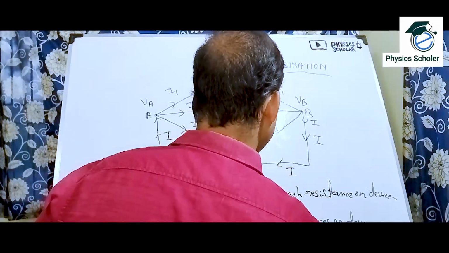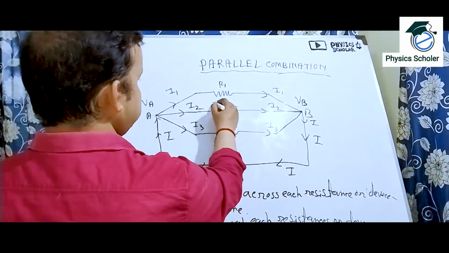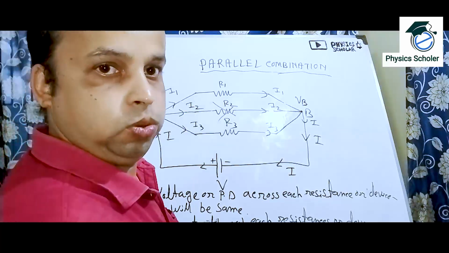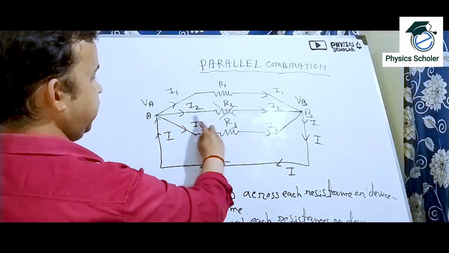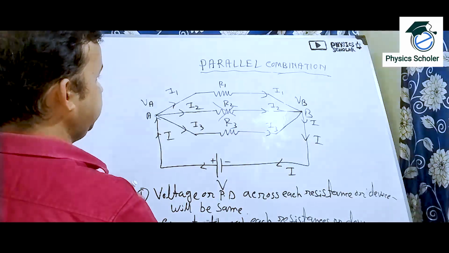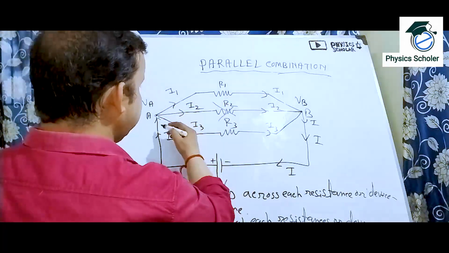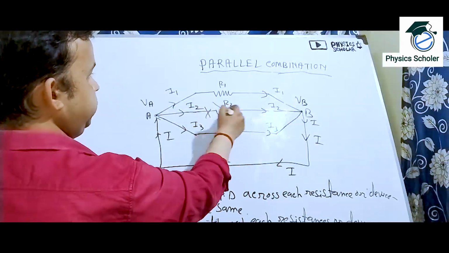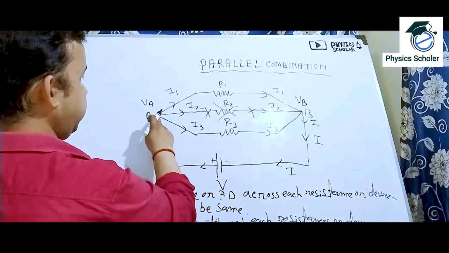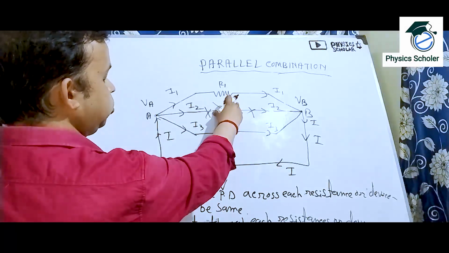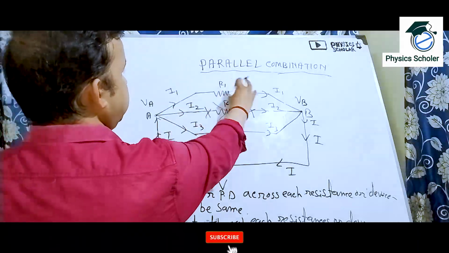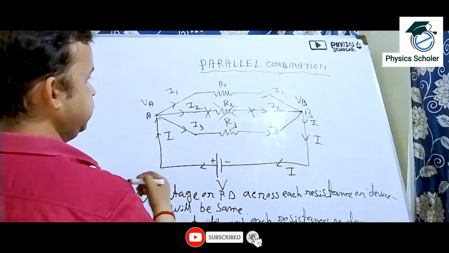Okay, are different. Now suppose this instrument gets damaged. So what will happen? The current will not flow through this path. But the current can flow to this path and this path. So this path will be closed. Current will not flow through this path due to the damage of this instrument or device or the resistor, but current can flow through this and through this path. Clear?